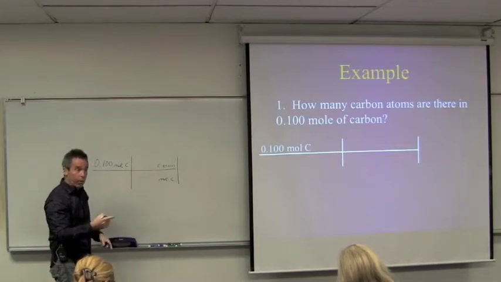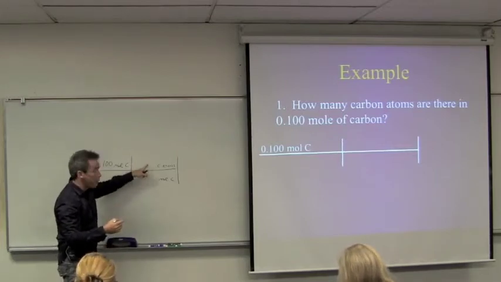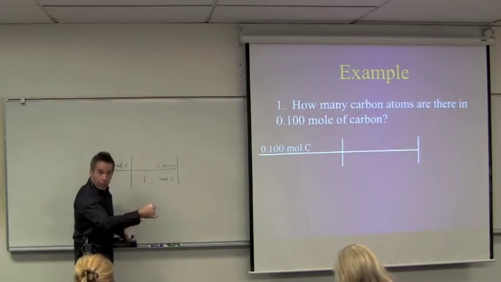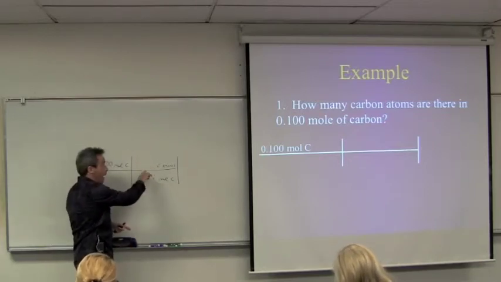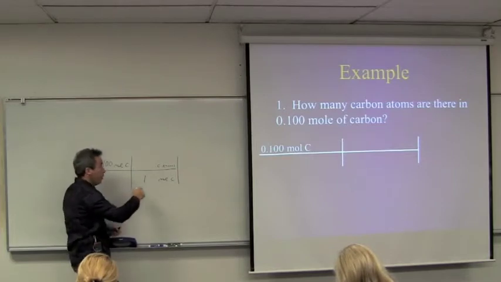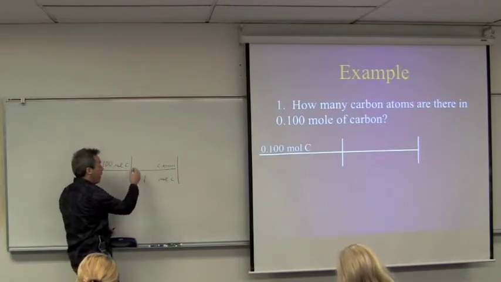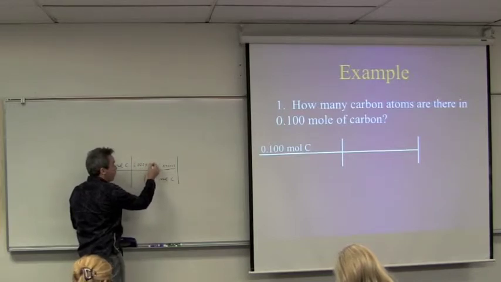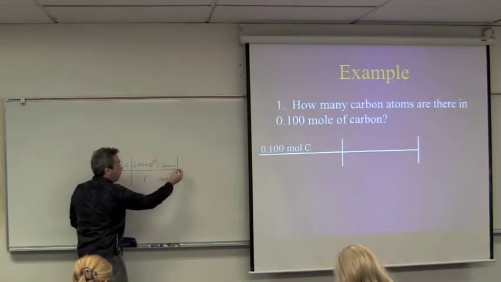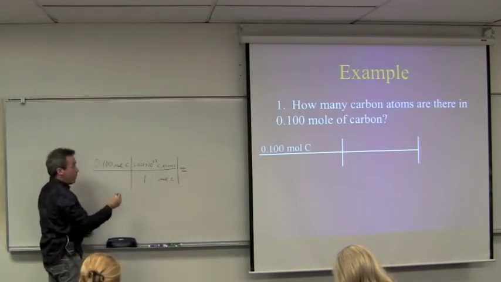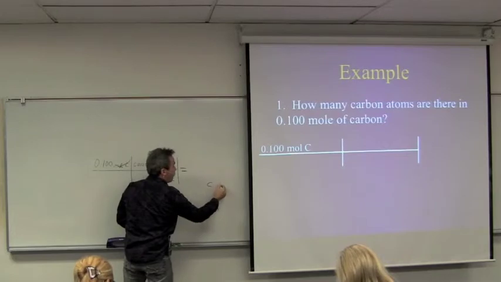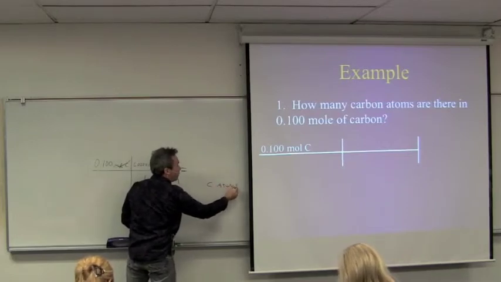That's Avogadro's number. Where do I put the 1, with mole or with atom? Mole, because 1 mole is many, many atoms. Don't flip that over. Don't put that 1 atom as Avogadro's number of moles. 1 mole is Avogadro's number of atoms, which is 6.022 times 10 to the 23rd. Now I'll do the dimensional analysis. I'll cancel moles. I'm left with carbon atoms as my unit. Good, that's what I'm trying to calculate.